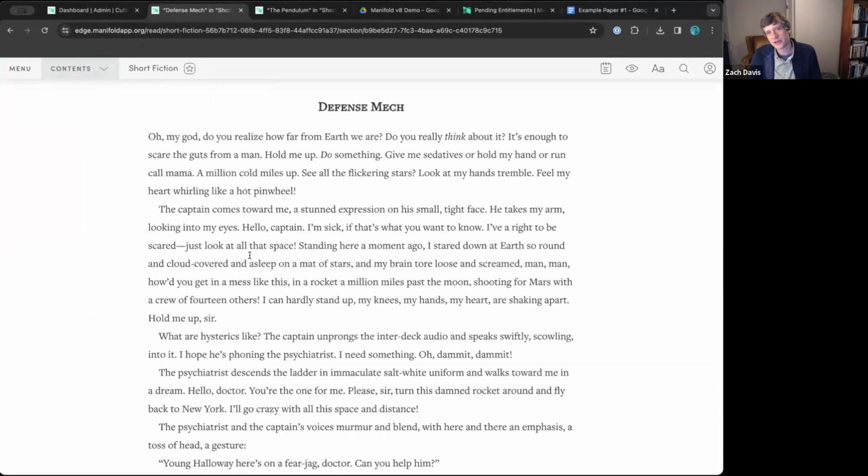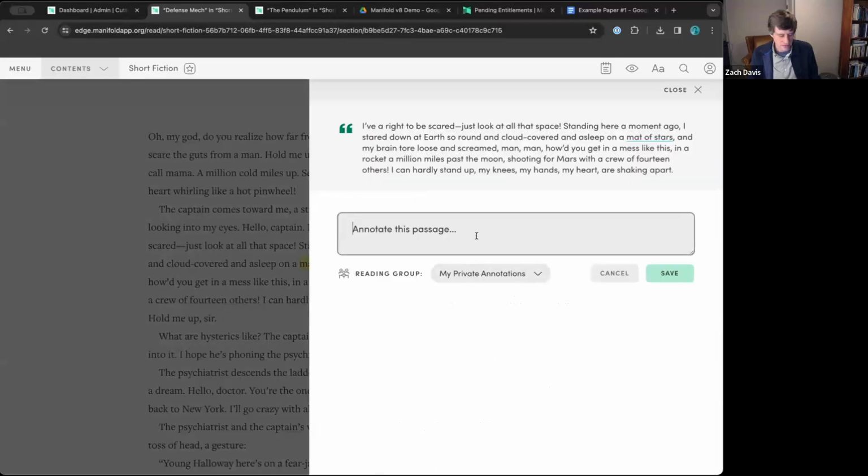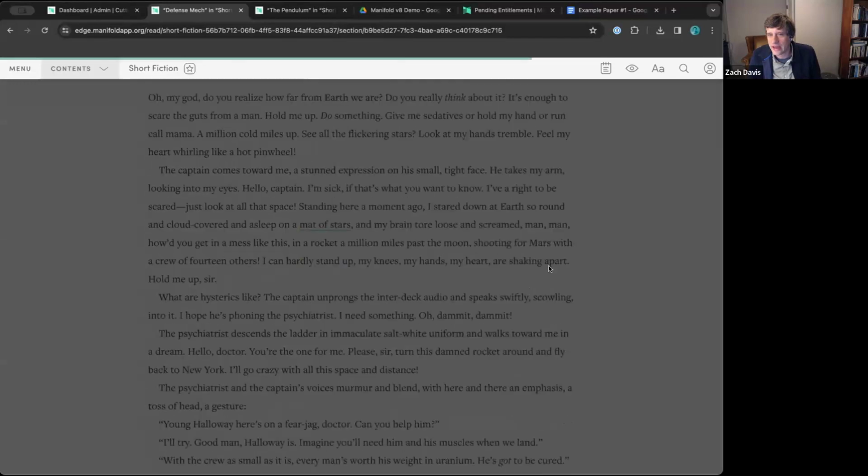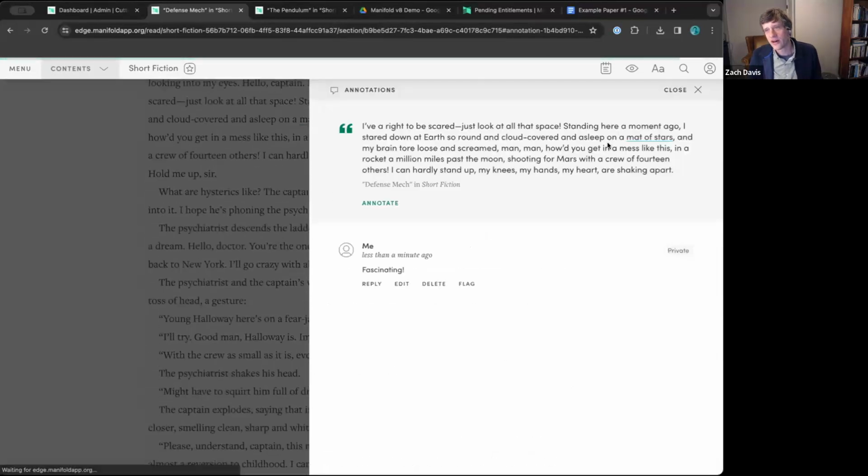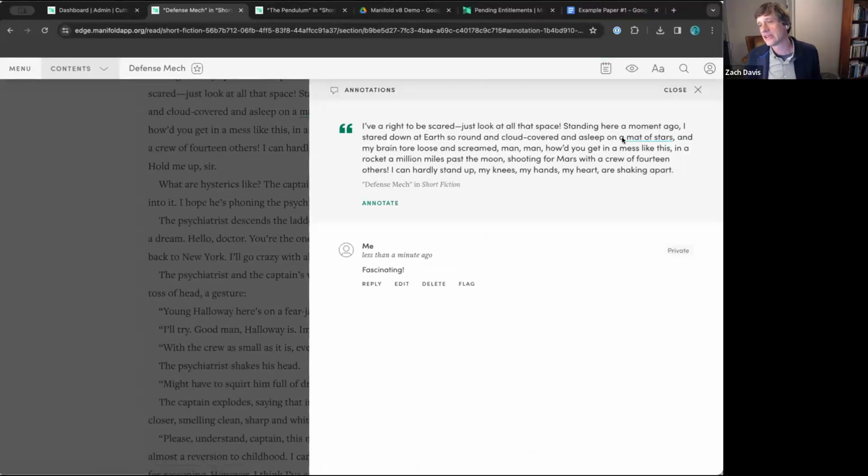In Manifold v7, if I annotated, let's say this, when I clicked on this annotation, all I would see is the part that I annotated. And that's not so useful if someone annotates one word or a fragment of a sentence.